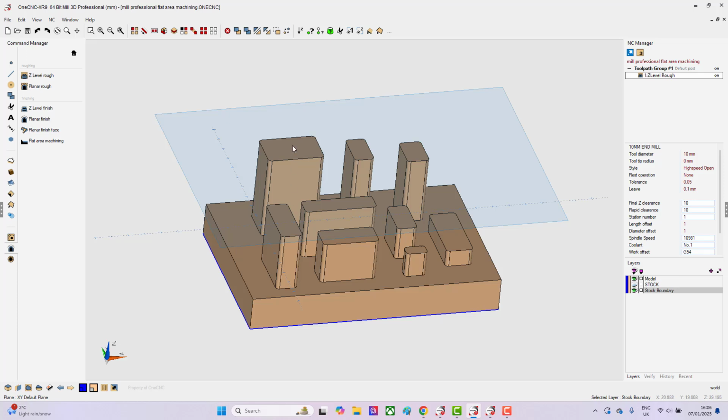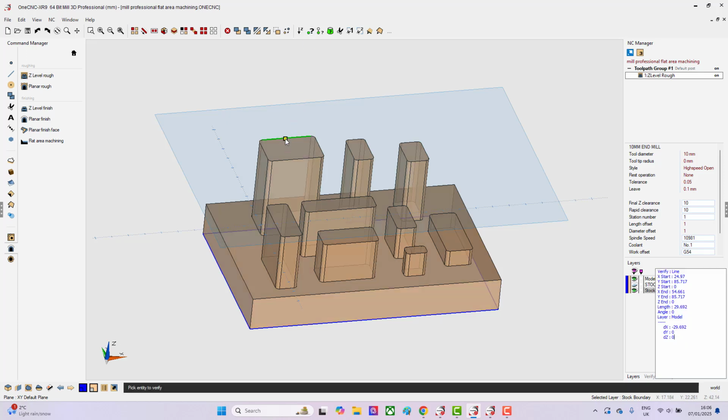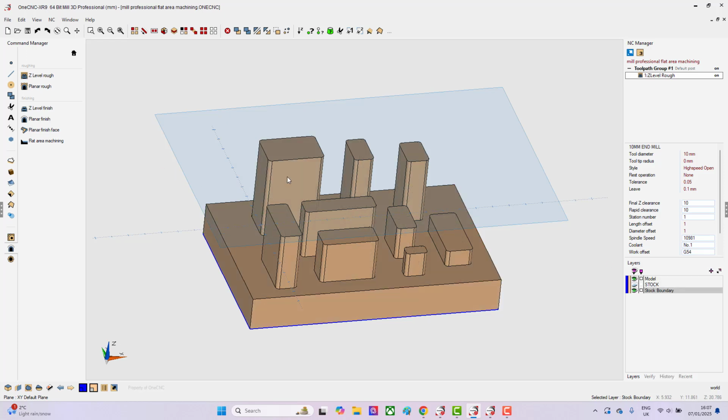Now we need to know the top of the profile and the bottom of the profile. So if I just want to machine the upstands, I can go into verify, and the tallest one is at 0, the lowest one is at -40, or if I wanted to machine all the way down to the plateau at the bottom, it would be at -50. For this example, we'll just machine the top of the bosses.